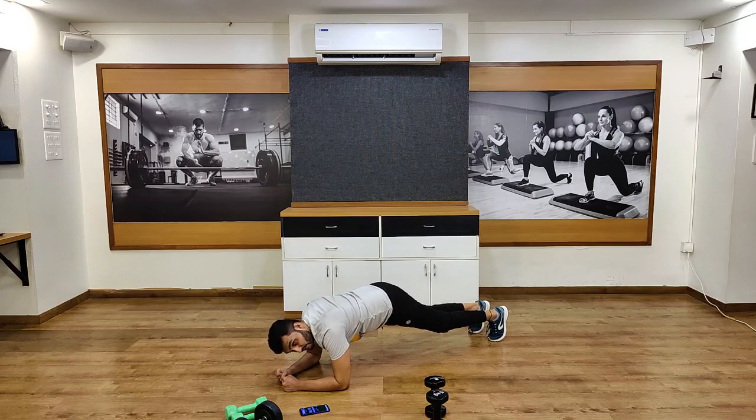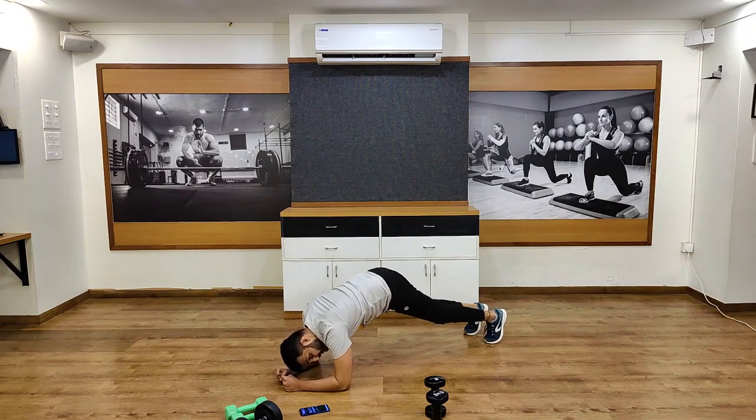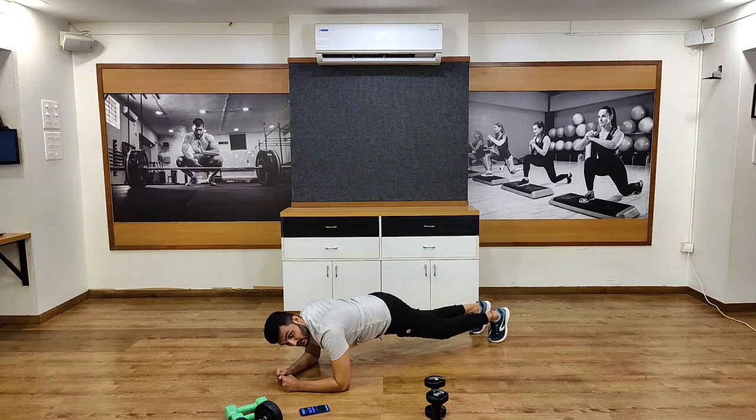3, okay, 4. Don't drop your head completely down. Yeh zyada upar bhi mountain nahi karna hai. Just keep it neutral so that your core is completely engaged. Come on guys, come on. Breathe through the mouth.